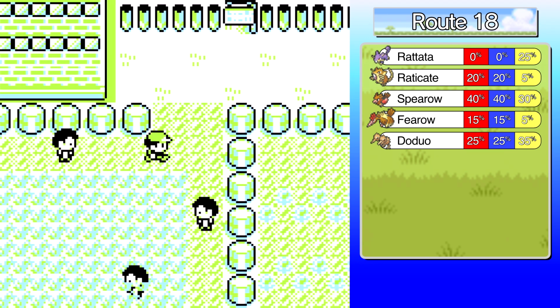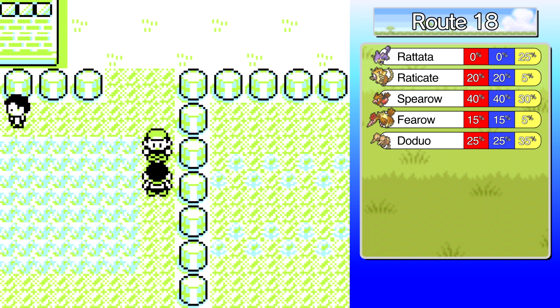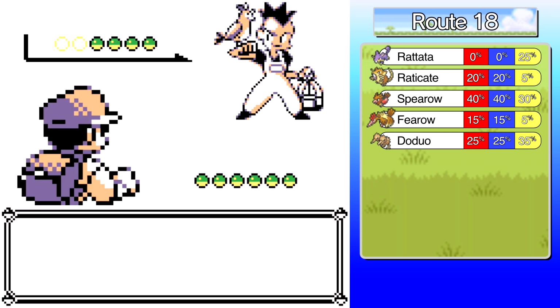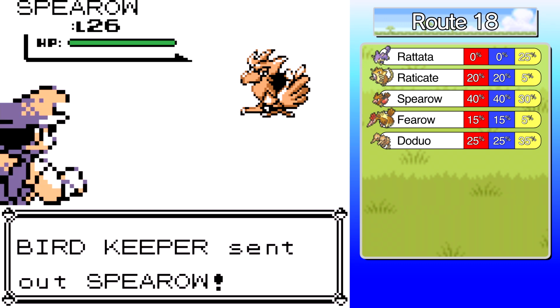I wish I had a bike. You can have mine, it's just rotting in the PC. I have magic bike powers. This is my turf, get out of here. Okay. I'll get out of here after I rob you of all your money. Bird Keeper. Why doesn't anyone have names in this game?